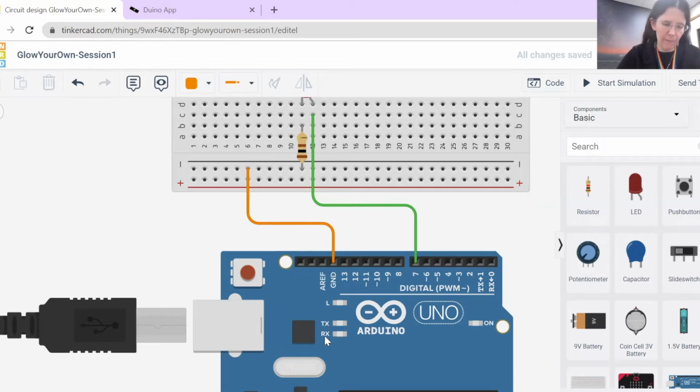It just matters that your resistor is in the same column as your LED, and it's connected down to the blue line, the negative line. And then our wire goes from that negative line, which I'm highlighting here, all the way to the Arduino, to a hole that says GND, which stands for ground.